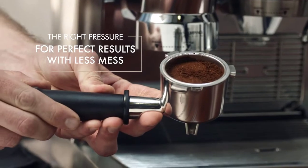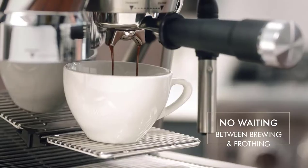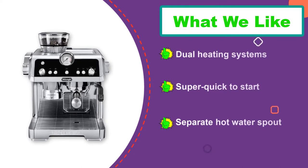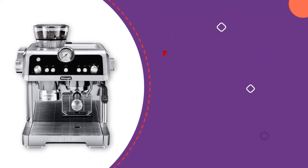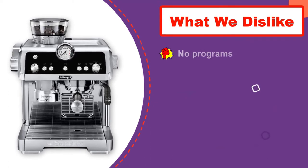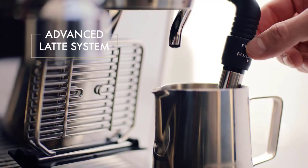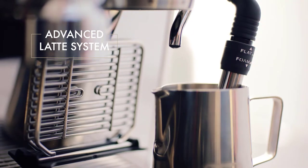The machine can roar to life in a second, automatically grinding the beans, tamping the coffee grounds, and brewing authentic espressos without extra heat-up waiting time. There are high-pressure steam and heating systems for espresso extraction and milk steaming or frothing, perfect for people who want a cappuccino instead of a doppio.